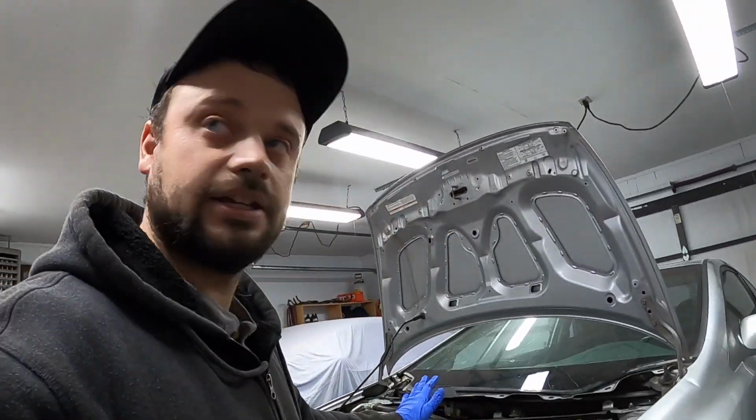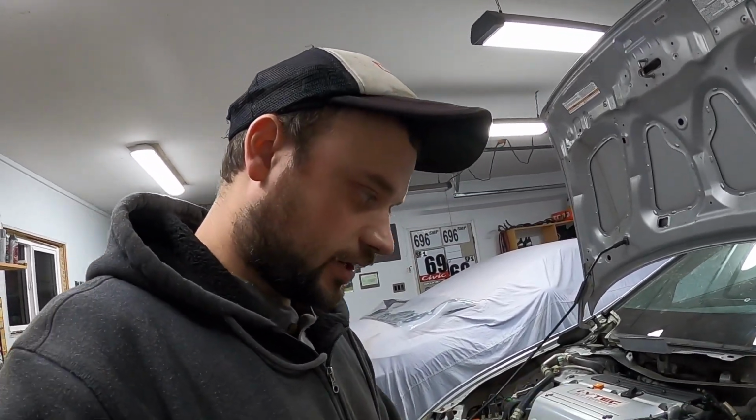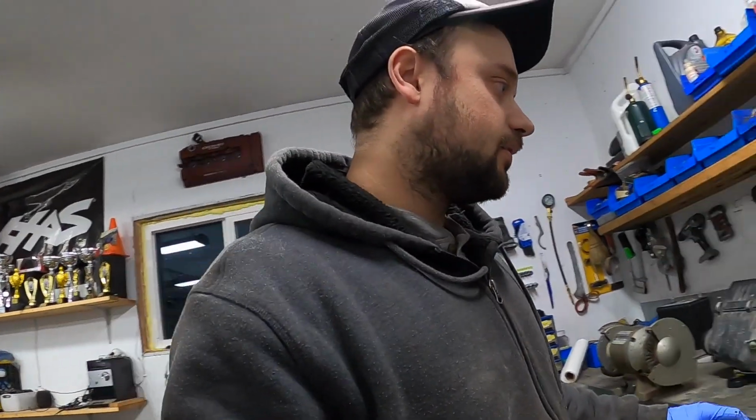So I actually ran out of coolant. One jug was not enough, probably because the entire engine is empty. I have a buddy who's coming back from the city. He's going to bring me a jug, so I will continue that when he gets here. But for now, I got a few things to clean up.